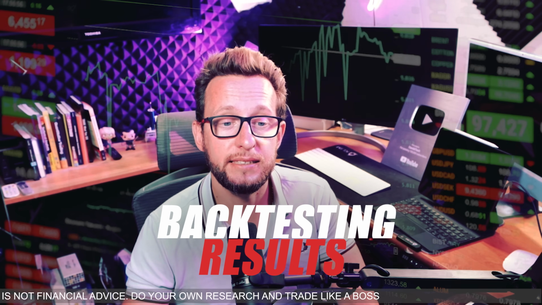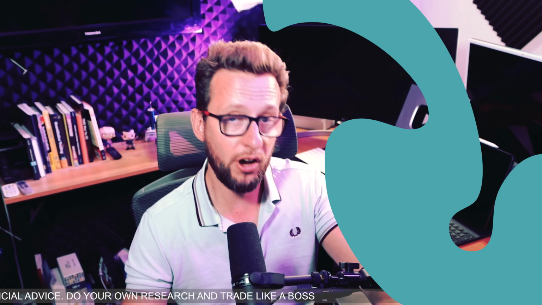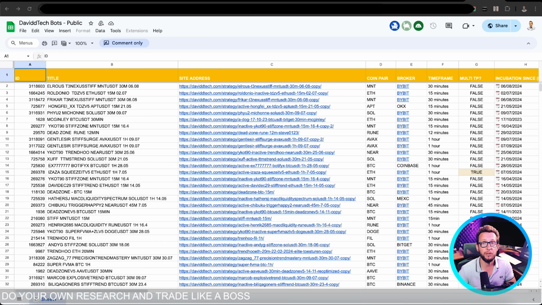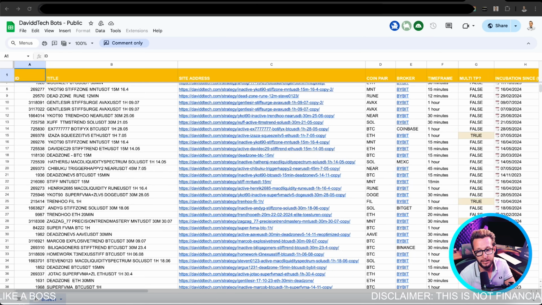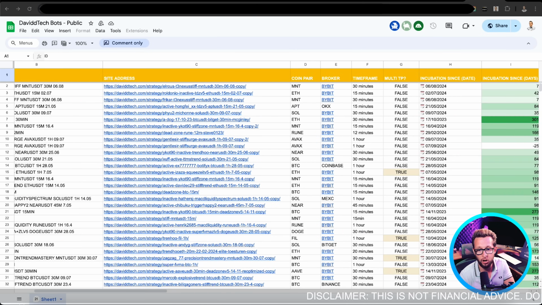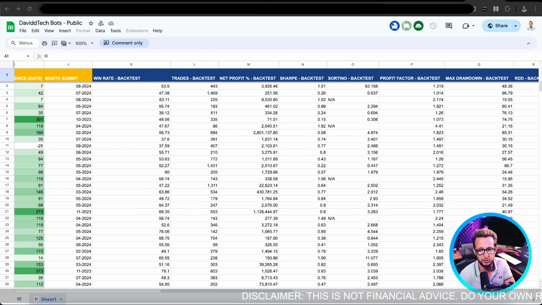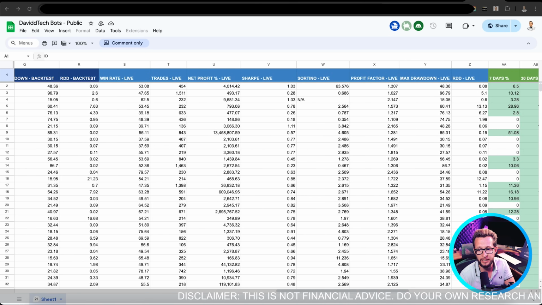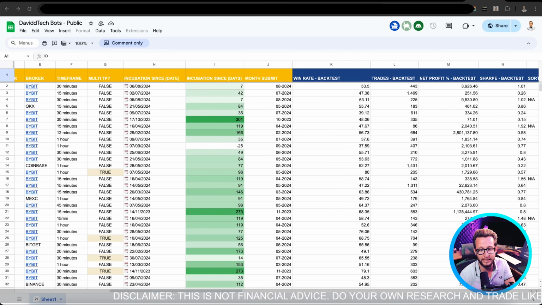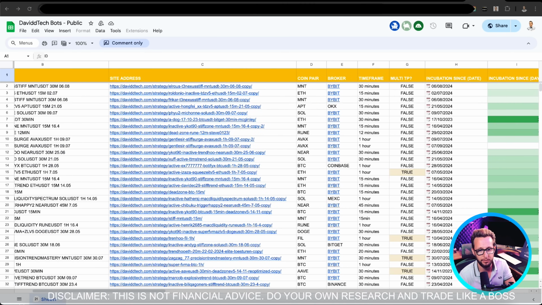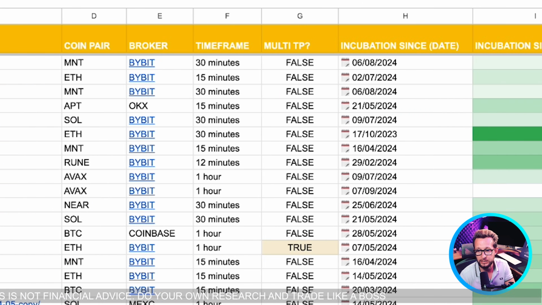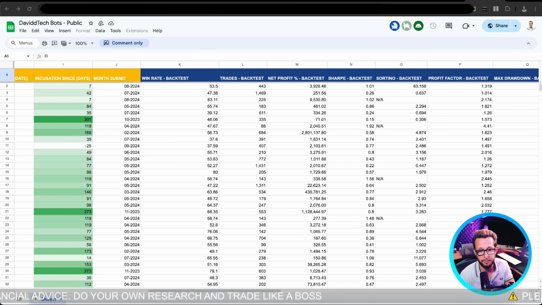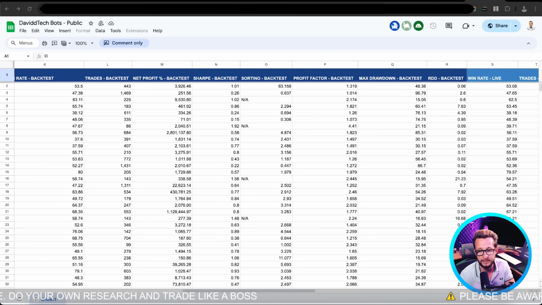Okay guys, the backtesting results are in, but before we go over to the backtesting results, I'd love to invite you over to see our public sheets records here. It's a Google Sheets where you'll be able to see all of the David Tech strategies, how they're performing not only on backtesting results, but also on live trading. You get all of the wonderful data that you would expect from a backtesting platform. You can find the name of the strategy, the broker that was used for optimization, the time frames. You get all of the backtesting results, including win rates and all of that great stuff.